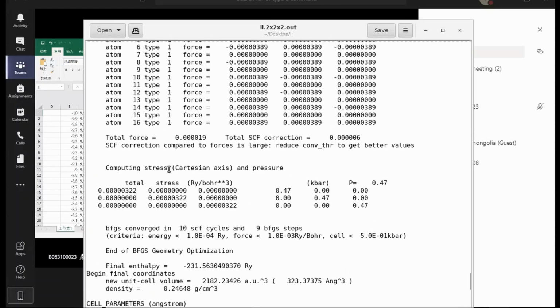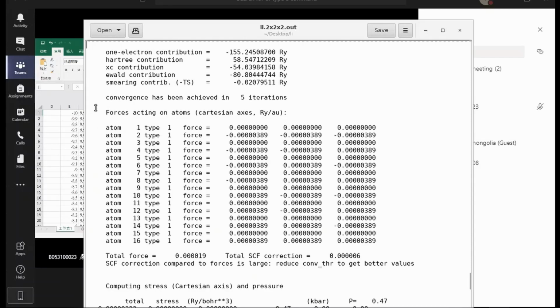I can go up a bit more and look at the forces acting on atoms. The unit, right, is not given in Newton, it's given in energy over distance. Right, so Newton meter divided by meter is Newton. So energy divided by length is force. Okay, and then I see for atom 1, it tells me what type it is, and gives me the force in 3 components, right? X component, Y component, Z component. And for the first atom, that is all 0, very good.